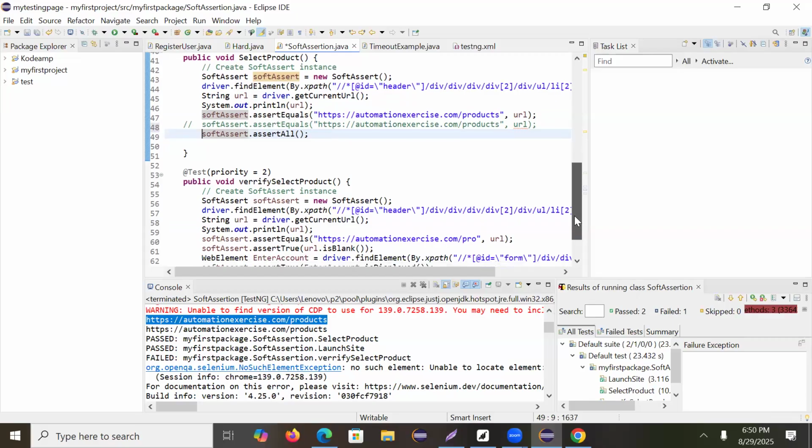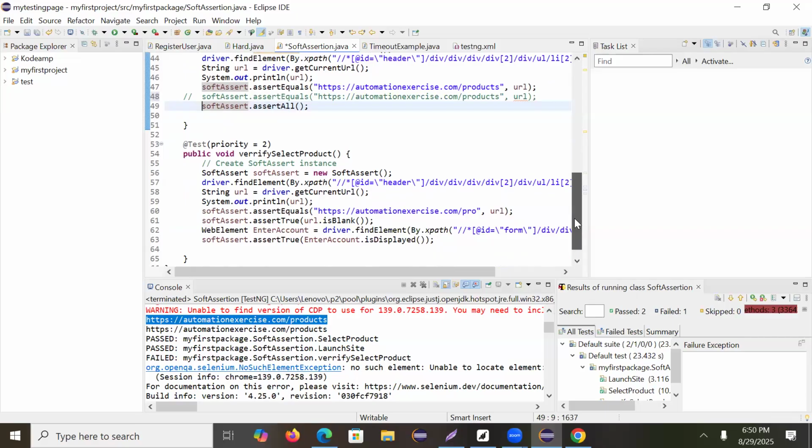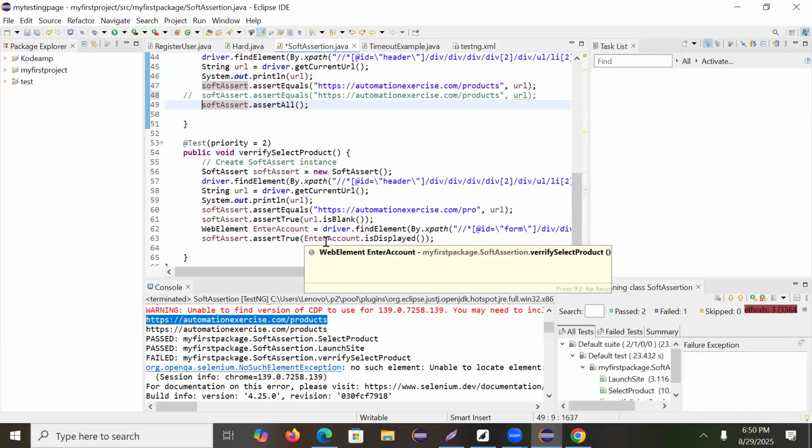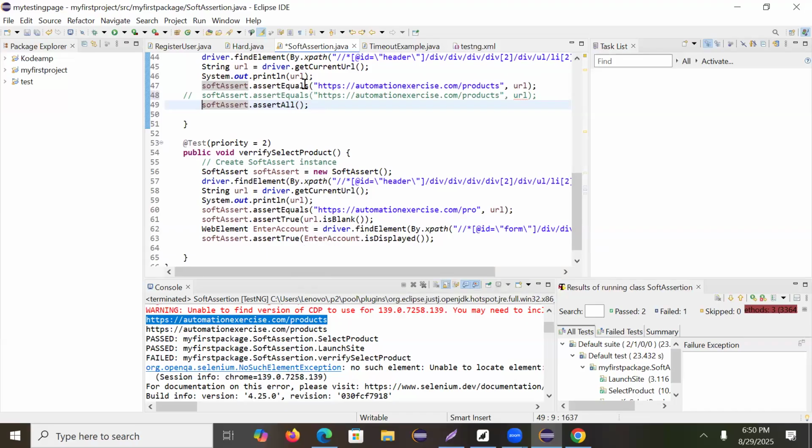When you are using assert true, right? This time around you're not passing a string, you're passing a boolean, like either it's true or it's false. When you're using assert true, you're expecting whatever you are passing to be either true or false. Now this assert equals is going to work more for when you're working with string or integer or something like that. But when you are validating either this is true or false, then you can use your assert true.